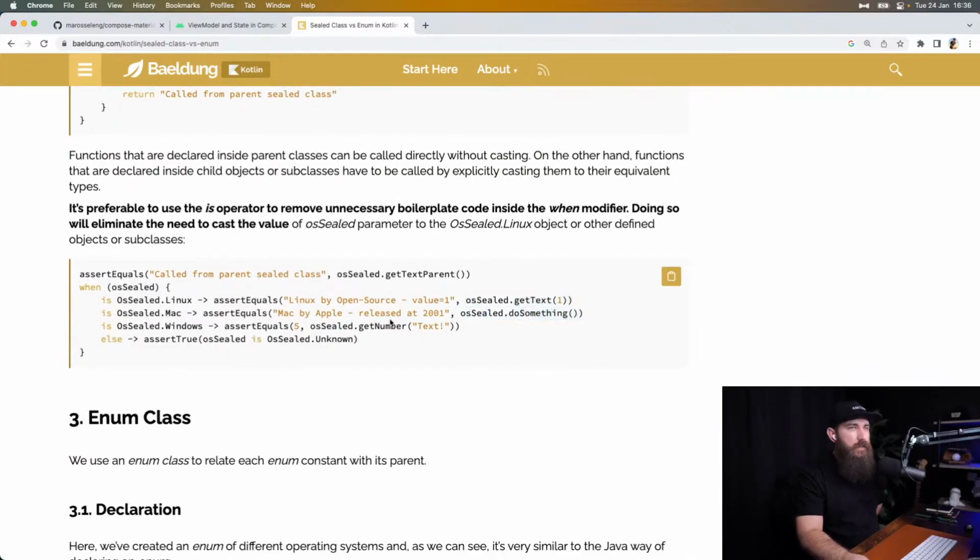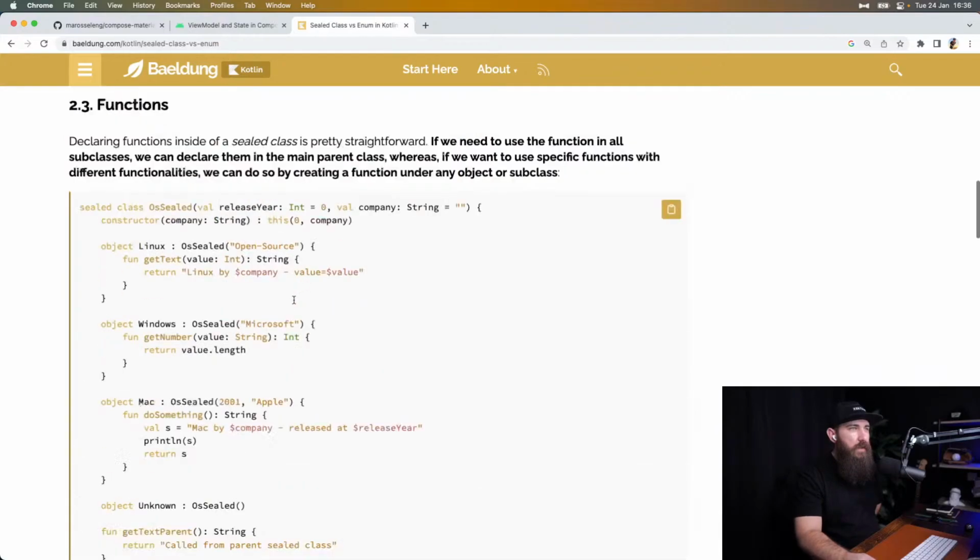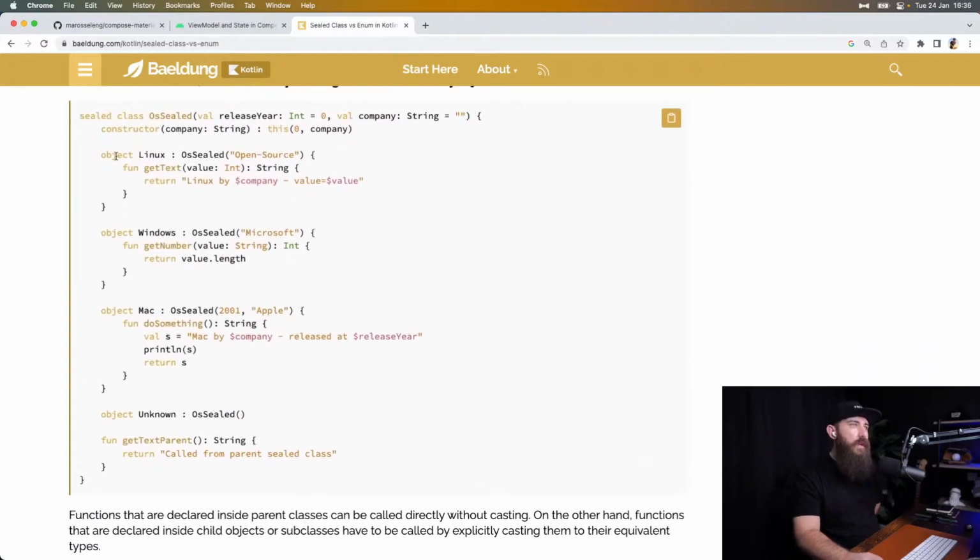We could create multiple functions to actually return the name, and they can also contain properties that you can reference. Yeah, I like that. For example, the company in this case comes from the constructor right here. Also the released year. There's also a get number, which additionally accepts a value.